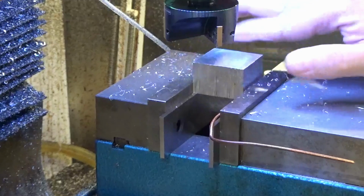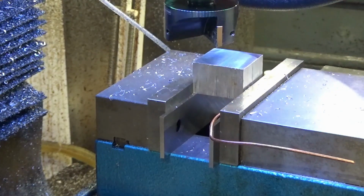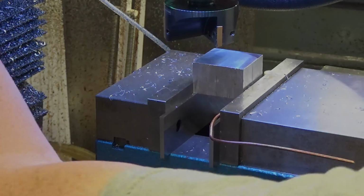Alright, that cleaned up pretty nicely, even without swapping back to the aluminum inserts made for aluminum.